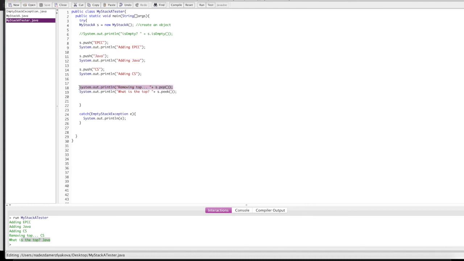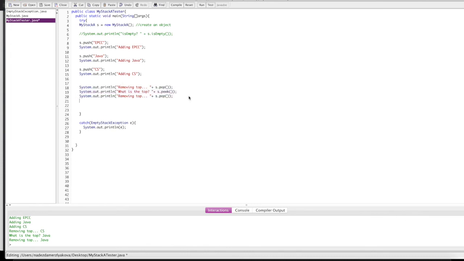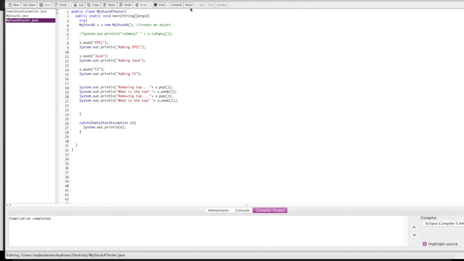So if I'm going to remove something else, compile, run, removing top, Java. And now if I pick again, what do I expect? Compile, run, and what is top? EPCC. Of course, I can remove that too.